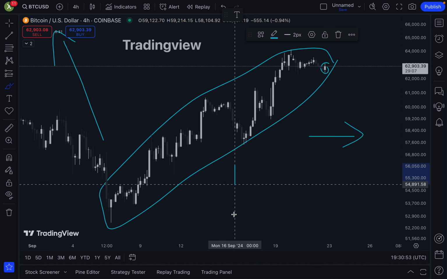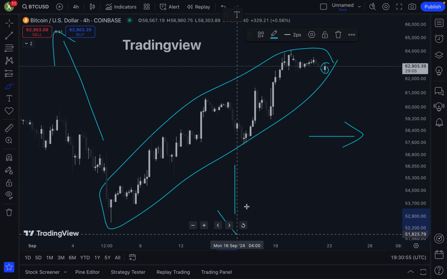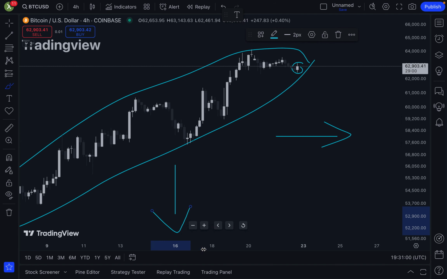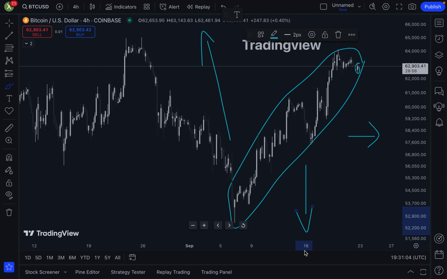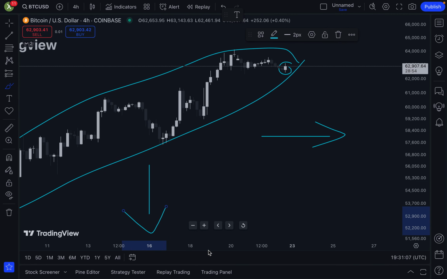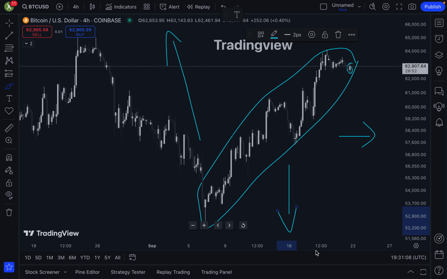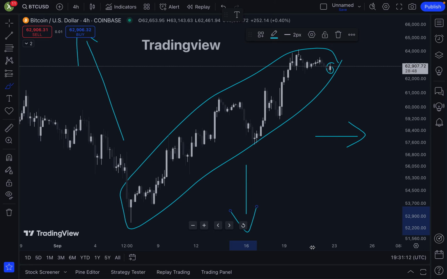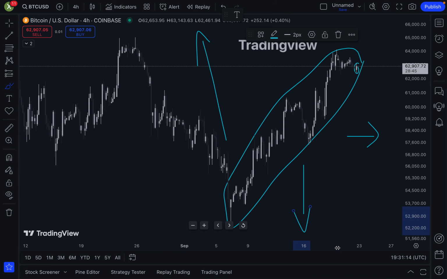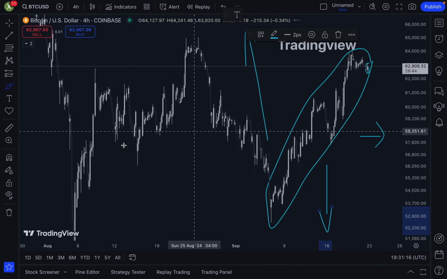Now if you look down here, you are looking at your timeline. I call this the timeline because this is where you see the time. Depending on the time frame that you are in, you can scroll from left to right or right to left by clicking and dragging your mouse if you're on the computer, to check the history of the candles.